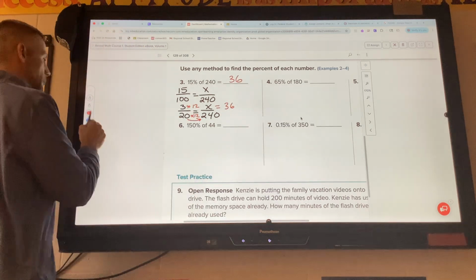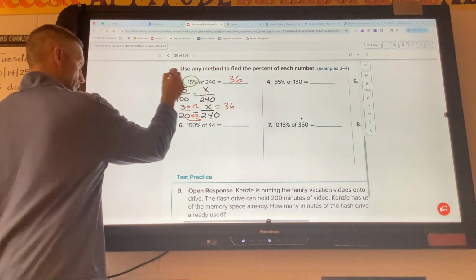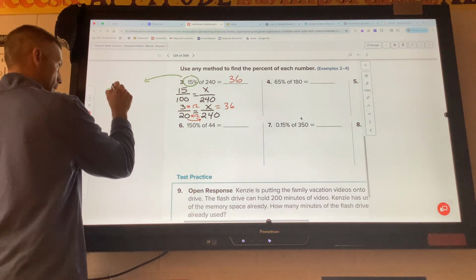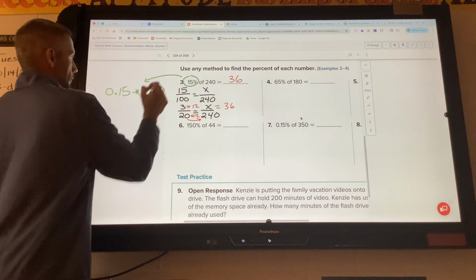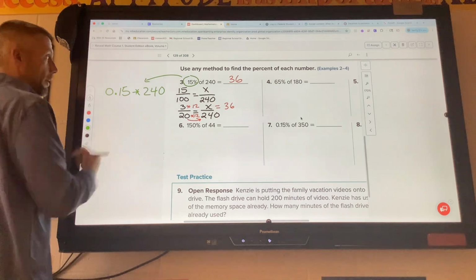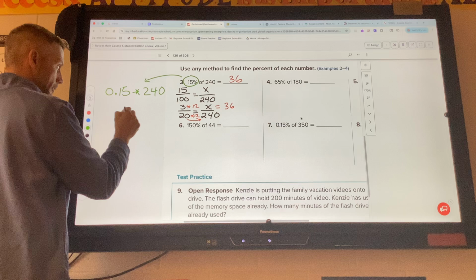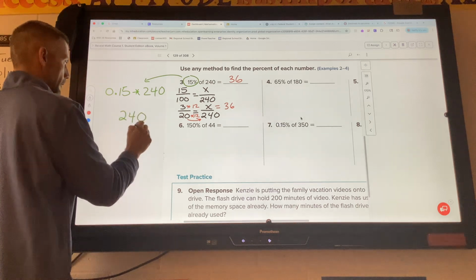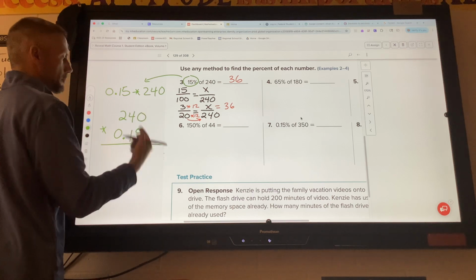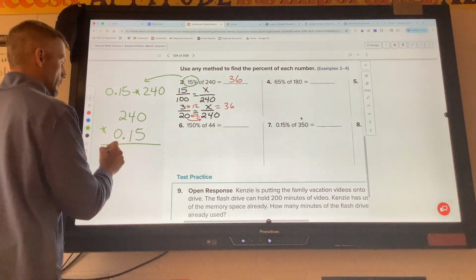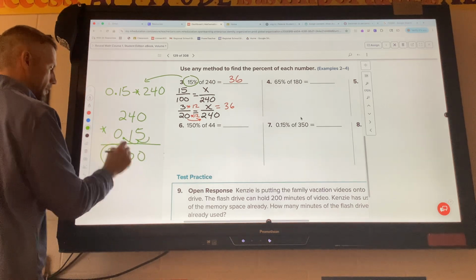we got. There is actually one more way to do it, but this would be the calculator way. The only other option is if you had 15%, you could make that a decimal instead. And then you could times that by 240. You don't necessarily need a calculator to do that. If you had a calculator and you type that in, you'll see that that does equal 36, or you could do 240 times 15, and you're going to see equals the same thing that we did before. That's going to equal 3,600 if you were to do the math out, and then if you divide it by 100, it will be 36.